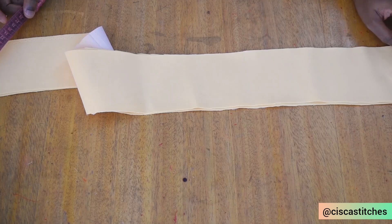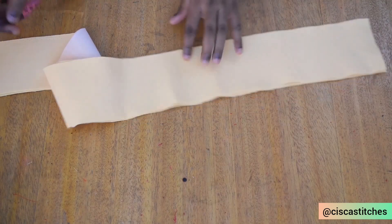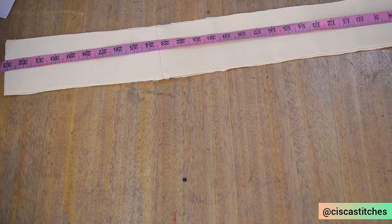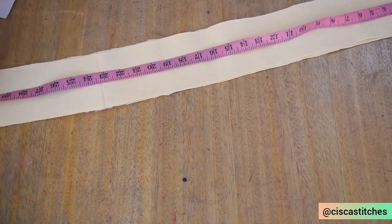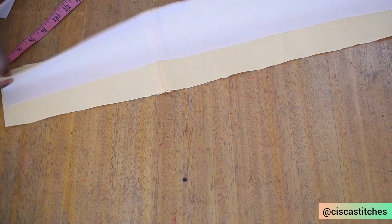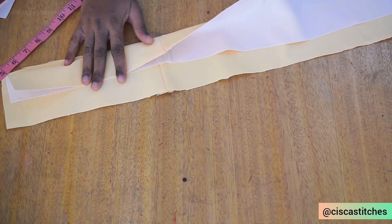The next fabric I have here is for the straps. This is going to run from the waist at the front of the skirt to the back, almost to the length of the pinafore dress we are making. The length is measuring about 33 inches, so I have about 33-something inches here — that is fine. The width is about 3.75 inches, close to 4 inches. We are going to be folding this, and I'm going to show you how we'll attach it to the pinafore parts.